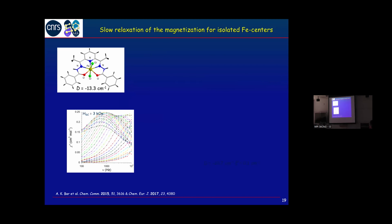The answer is yes, but when we take a compound and we measure the slow relaxation of the magnetization, we measure that with AC susceptibility. So there can be a component in the out of phase susceptibility. This is what we call here chi-second, and this is versus frequency for different temperatures. So this tells you there is a slow relaxation, but such a picture is also telling that in such a case, relaxation is quite fast. So not so interesting. This is mainly because in a solid state, the molecules are not so far from each other, and so there are dipolar interactions between the molecules, and this contributes to the relaxation.